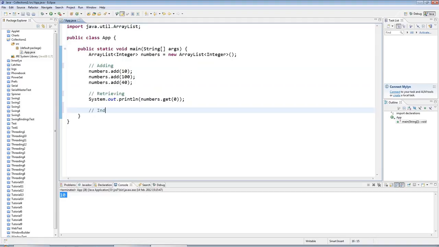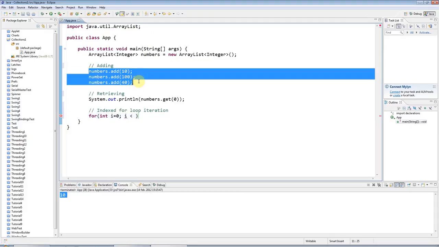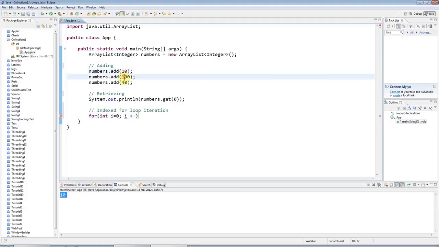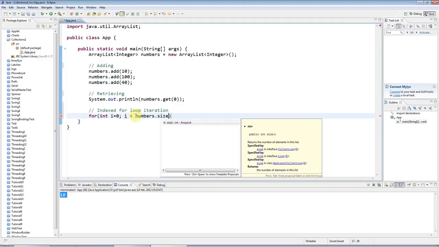So this is using indexed for loop iteration, and I can say for int i equals 0, and I want i to be incremented as long as it's not equal to the size of the list, or in other words the number of elements in the list. So there's 3 elements in this list, so I want i to go 0, 1, 2, and I can get the number of items in the list by just using the .size method.